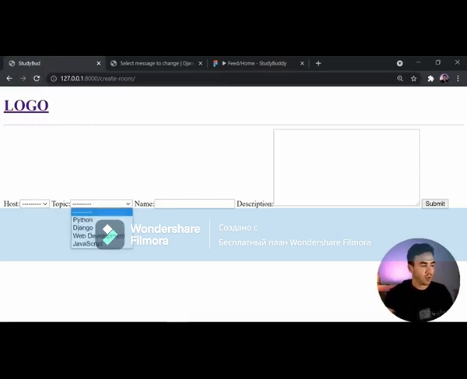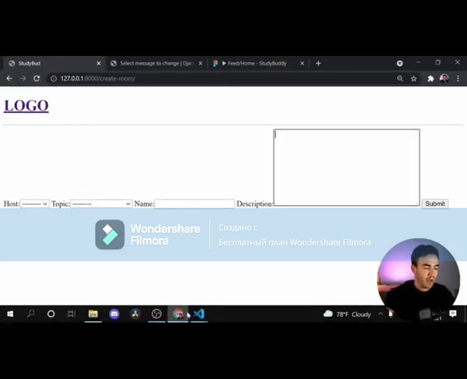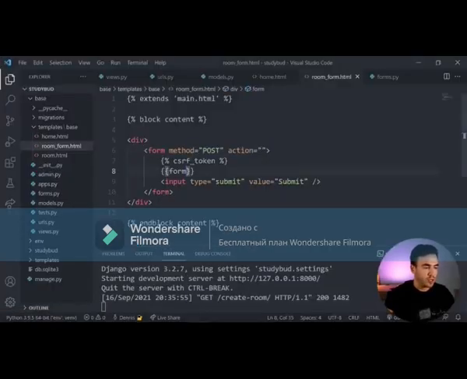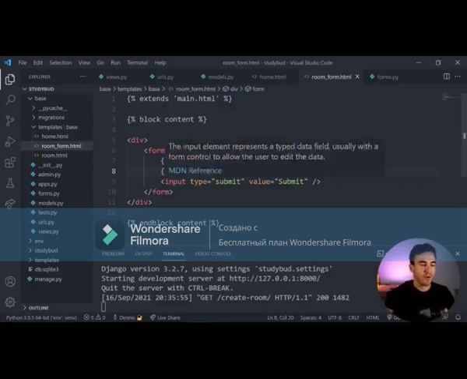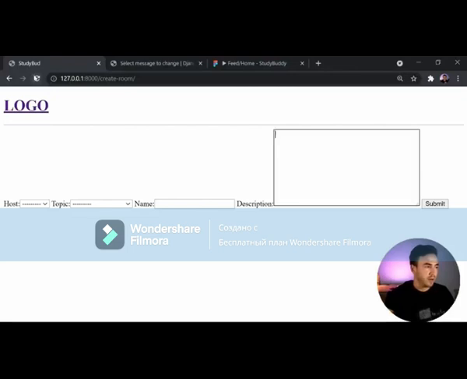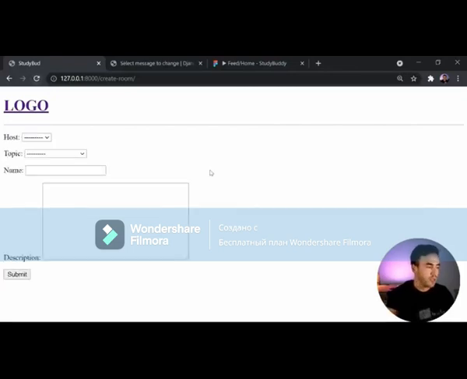So we have this form with all these field values. Now we're going to work on styling this and making it look a little bit better, but for now, we're going to use a quick shortcut, and we're just going to do form.as_p. What that's going to do is wrap a paragraph tag around every input field that the form has, and it'll just render those out. In the full Django course that I have, I do talk about customization, and we work a lot with this. So if you really want to see how to modify this form, we go into depth there. Now this form looks a little bit better. We see the submit button, and we're good to go.